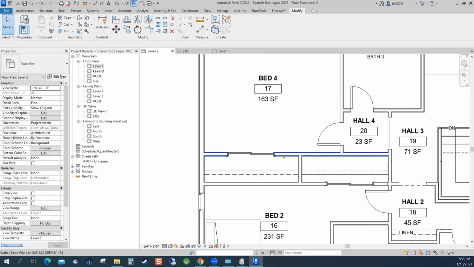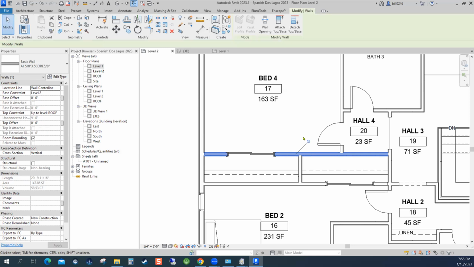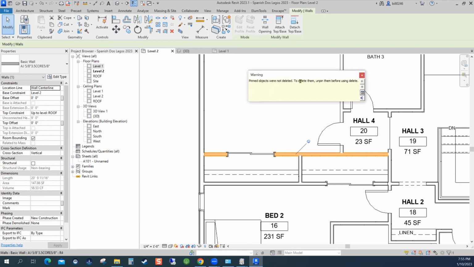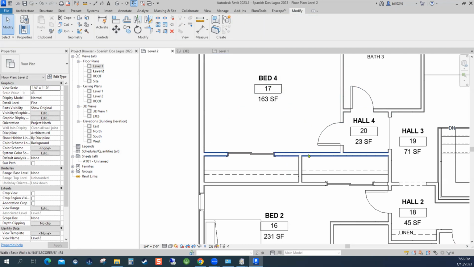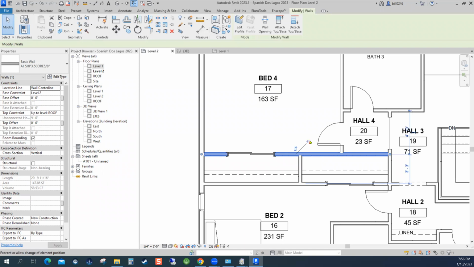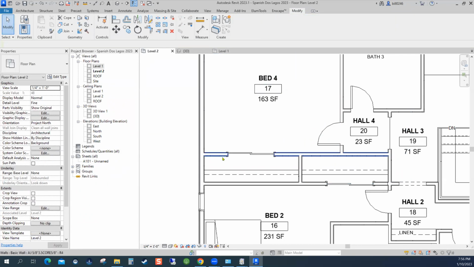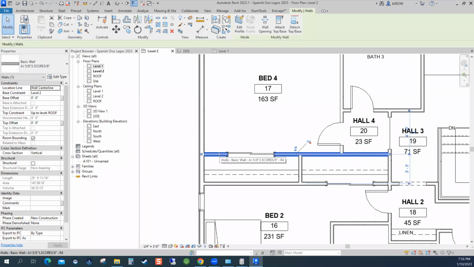Here's why. See, when I pick this, see this pin right here? What the pin does is it keeps things from being edited. It's sort of a protection mechanism, and it's not letting me move it. If I try to hit the delete key, it's saying, nope, can't do it, because the object is pinned. So if you want to delete it, you've got to unpin it before you delete it. So what we need to do on this one is pick the wall and unpin it, because to split it, it has to be unpinned. Now I can delete it and I can move it, but I don't want to.